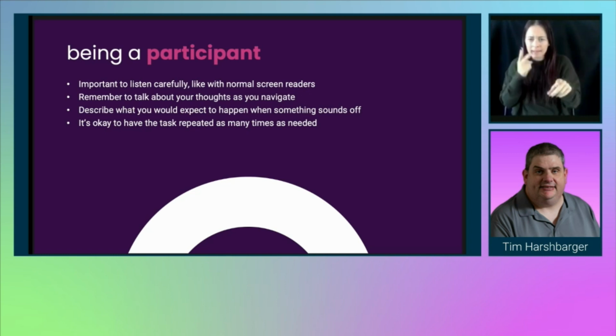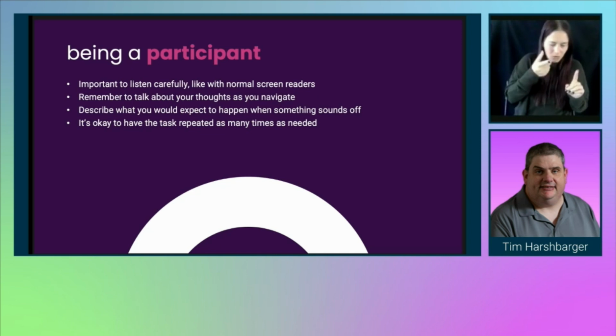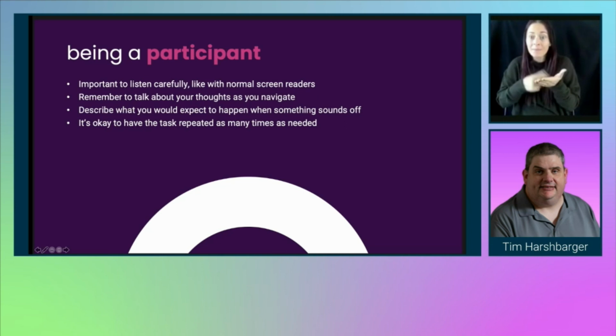And of course, the last one is, if you're a participant and if you're working with participants, make sure the participants know they can ask for those instructions over and over again. One of the things I know I've run into with this process is you get so focused on thinking aloud, you're walking through the page, you're focusing on what you've heard so far, what's coming up next, what you're looking for, that sometimes you'll forget the details of the task. And so you'll need a reminder. The one thing you want to make sure is the participants are comfortable and know that they can ask as many times as they want to have you repeat those instructions.